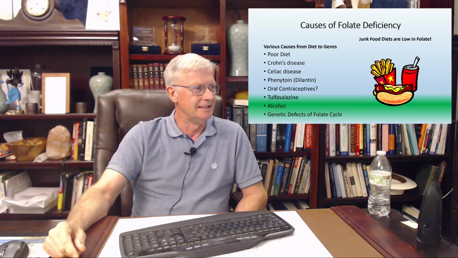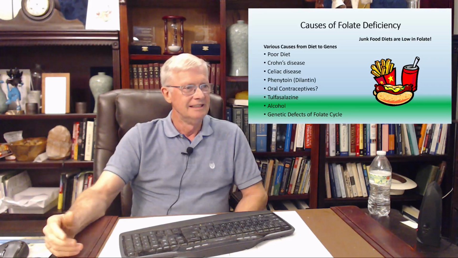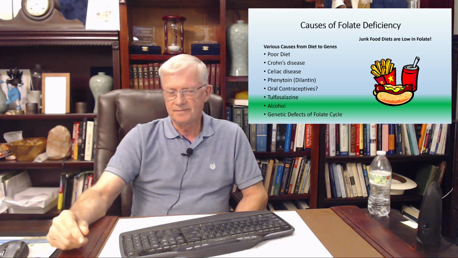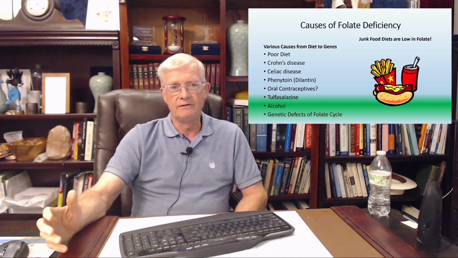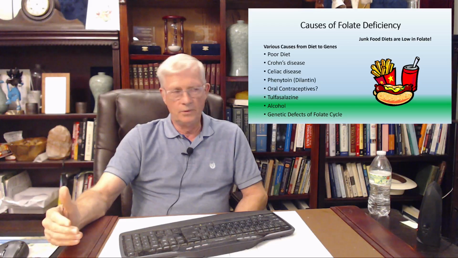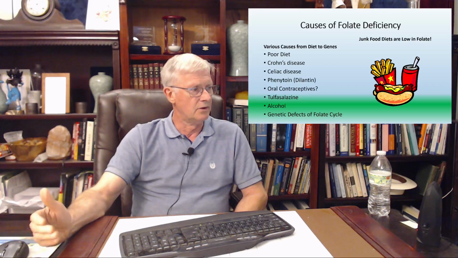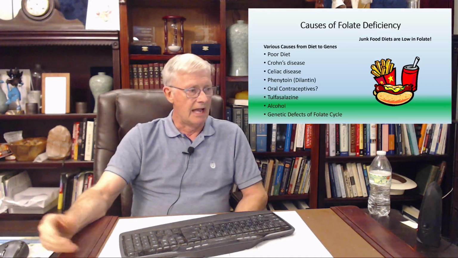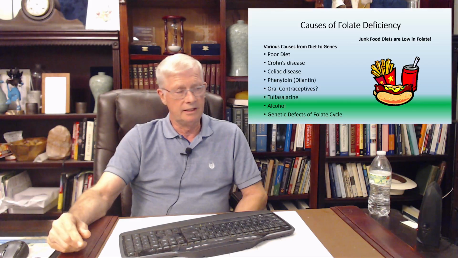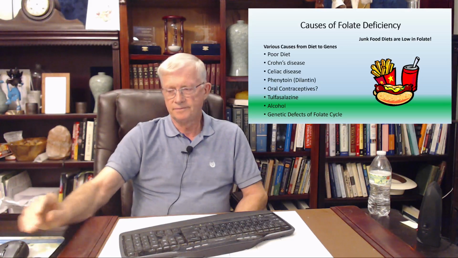Causes of folate deficiency. Well, there's a lot of causes of it. Junk food diets are low in folate almost always. So that's a big one there. But also just poor diet in general. People with Crohn's disease and celiac disease often have trouble absorbing folate. There are certain drugs and oral contraceptives that are linked to folate deficiency. Alcohol impairs folate absorption, and there are defects of the folate cycle itself.